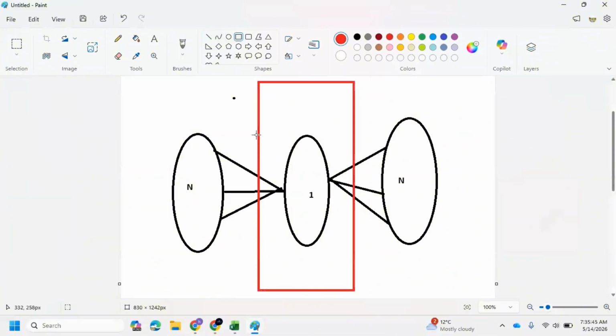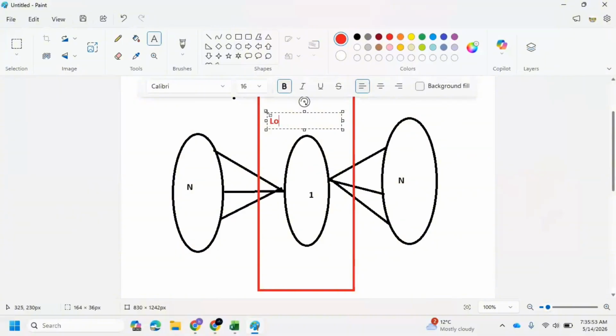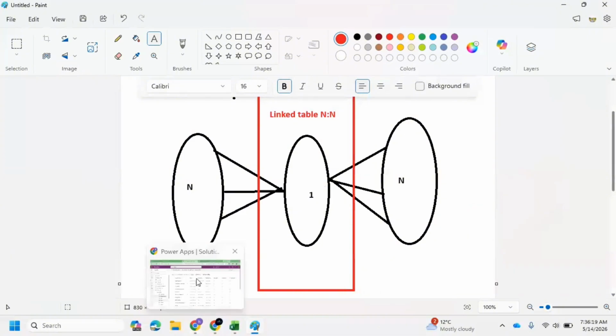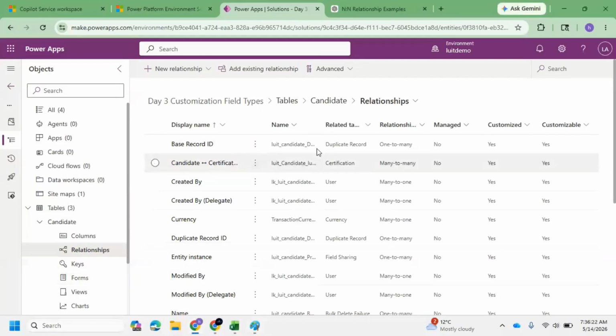In the linked table, it will have both tables' information. So CRM will create a link table to support n is to n. Basically, CRM has only 1 is to n relationship. To support n is to n, it will create two relationships like that, n is to 1 and 1 is to n between these two. To support this, you will have one intermediate table, that is the linked table. That's the table name, whatever we are seeing here.